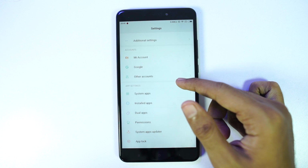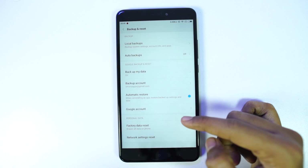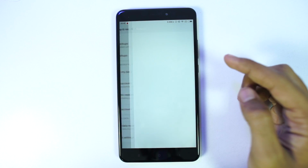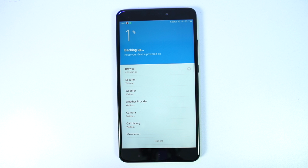One of the unique features of Xiaomi is the local backup. In backup and reset settings, we have the option to backup everything on your phone along with user data. This is really handy when you have to reset your phone and restore all your previous apps. By the way, if you reset your phone, it will delete everything in your internal storage, so make sure you move your local backup to a computer or a pen drive.